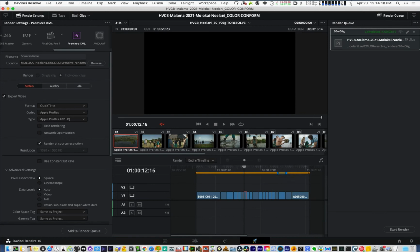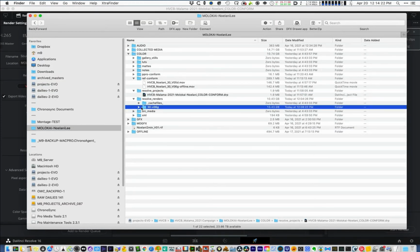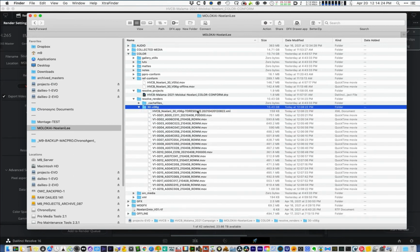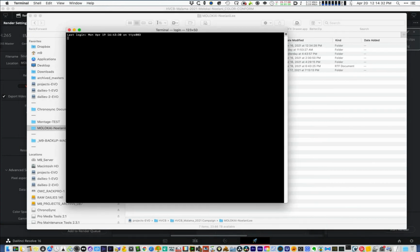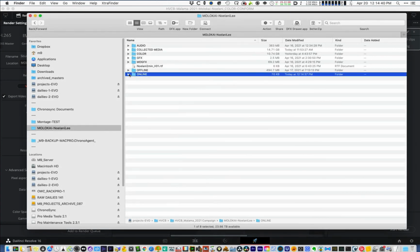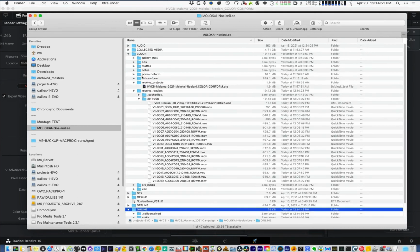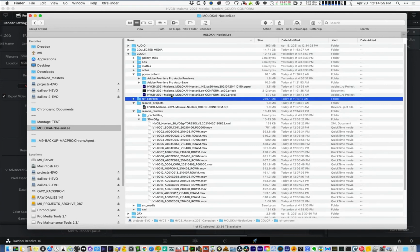Okay, so I rendered all the files. Let's go to the Resolve Render folder. So you can see there it is. So now what we'll do is create an online project. I have a little terminal script that creates the folder hierarchy for me, but you can obviously do it manually. So here's the online. In this P-Pro Online folder, I'll just name it the same as whatever the conform project is, except I'll call it online.